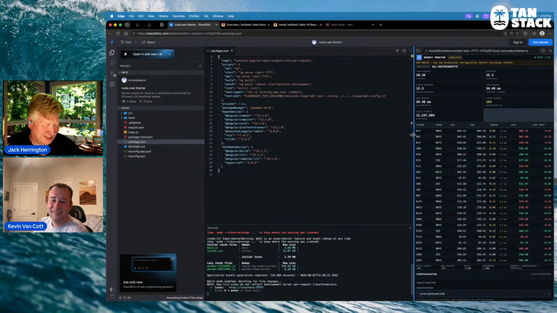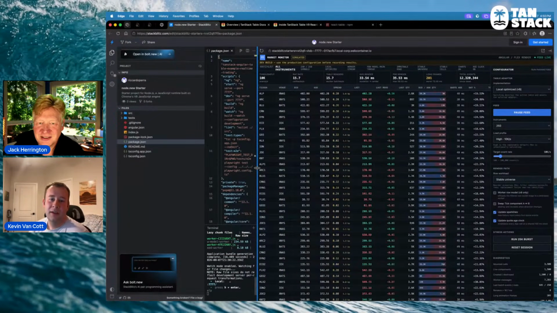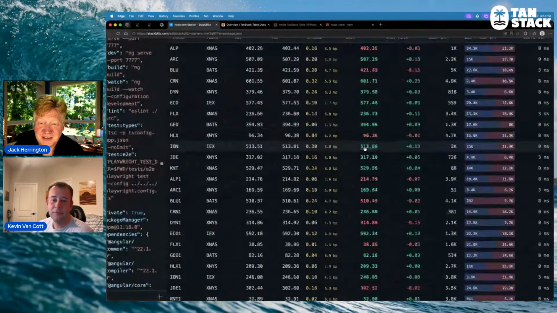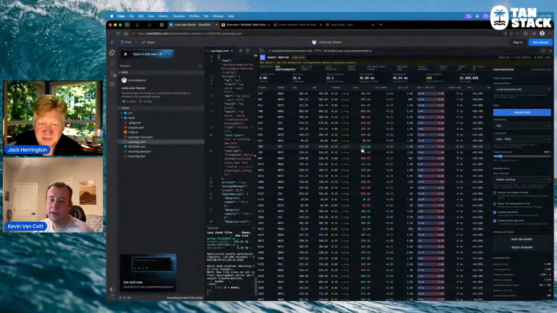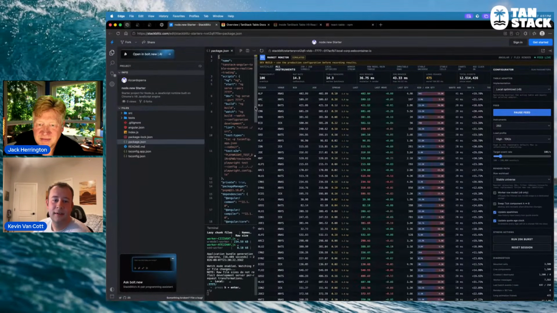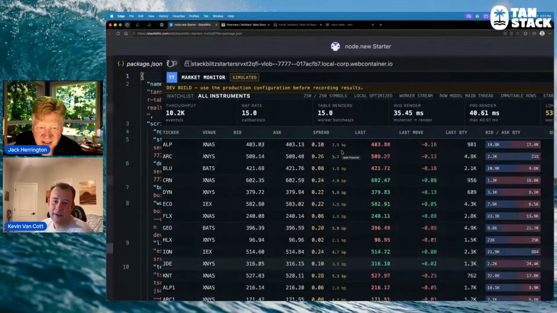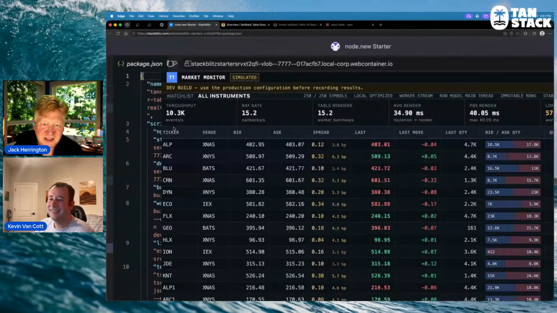Right before this stream, our other TanStack Table maintainer, Ricardo, built this live updating example where the data is constantly updating. I need to go see his market monitor. Okay, so this is some sort of stock market watcher, or maybe crypto or something. Yeah, that's the idea. This is all fake data. Oh, okay. Cranking though.